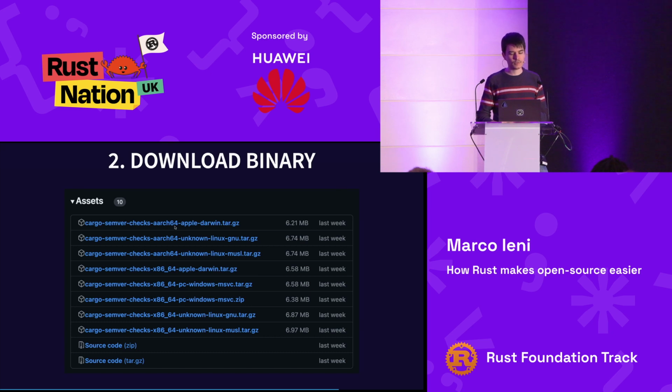In my case, it found the aarch64-apple-darwin tar, and so it downloaded it, extracted it, and put the binary in the right directory. So you don't need to tell your users to go to this page, download, extract. cargo binstall does it for you.